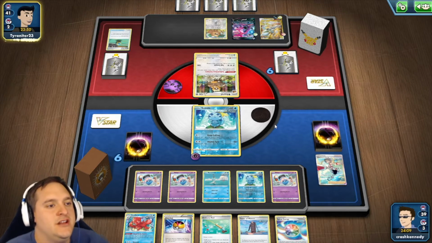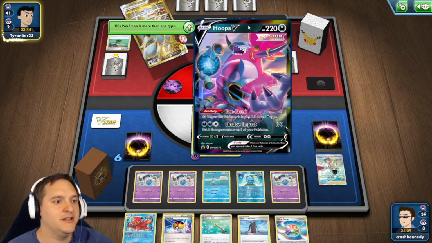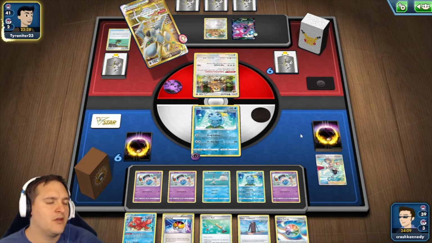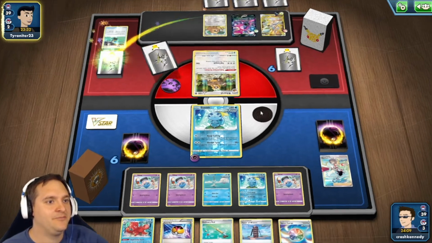Alright, so we need to get these one-shots. So Starbreath's going for a way to switch, I imagine. They're gonna get a Hoopa into play. And hopefully that's all they got. We'll see. Maybe they'll have a single prize Pokemon. They could also go for a Bibarel, but Bibarel doesn't one-hit KO the Malamars.